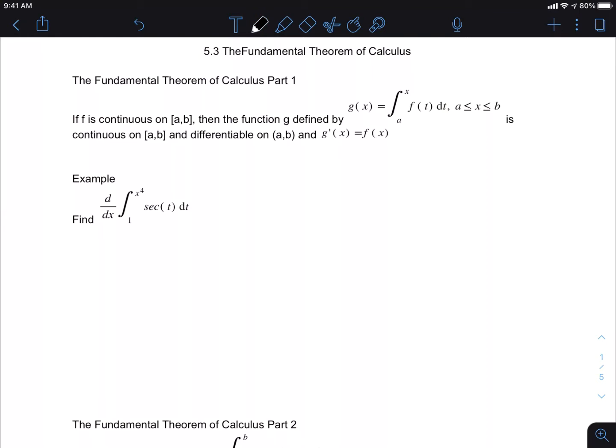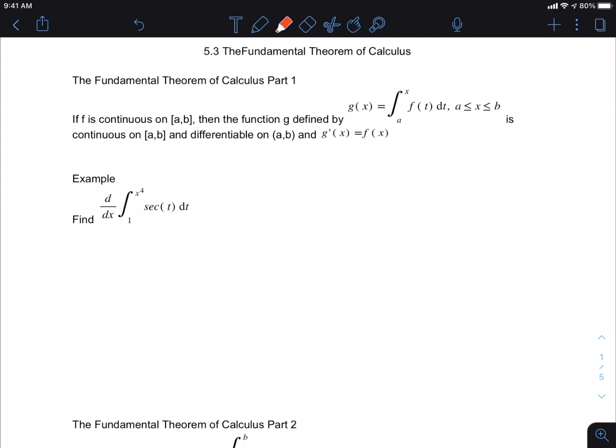So in this example, I don't want to get all complicated and show you the integral of secant x. I will show you one that's very doable as an example for you to understand. But this first one, you're just going to have to trust me, okay? So I'm going to show you the basics of it, and then I'll show you some examples where we're doing the integral and going from there.